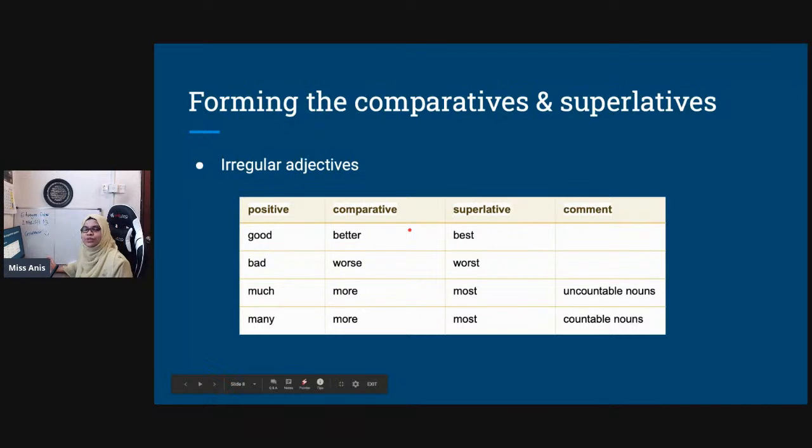Okay, I'm so sorry to say, but not all the words can follow the formula that I gave you just now, which is yang tambah ER untuk yang comparative ataupun you letak perkataan more. Now, some words you tukar semua dia punya ejaan. Similar macam bila kita belajar pasal past form of the verbs and also past participle, kena tukar dia punya ejaan dia tu kan. Lebih kurang lah dekat yang ni untuk comparative dengan superlative ni. Alright, tiba-tiba kena tukar terus dia punya ejaan.